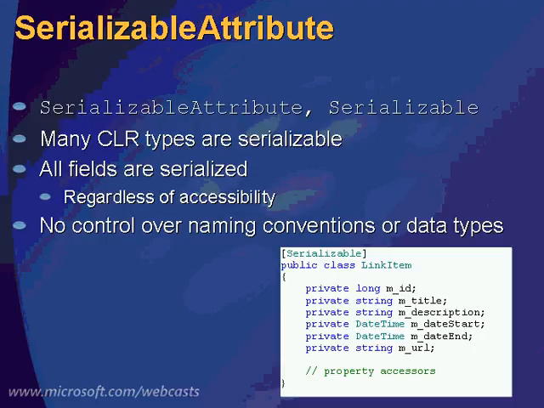Starting with the serializable type. So yes, you may have the need to just include in your service contract any serializable type that you already have existing, either in your application that you've created as custom serializable types, or things that are part of the .NET framework. So these will work. And that means any type with the Serializable attribute. So it looks something like this, applied to the link item that I talked about earlier.